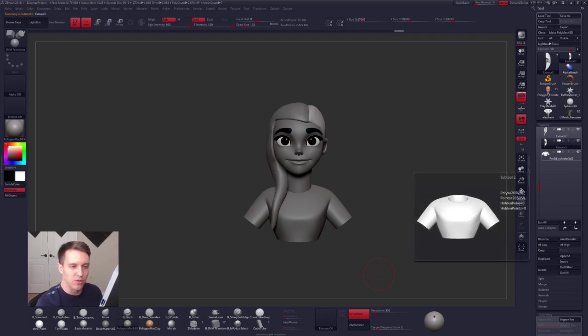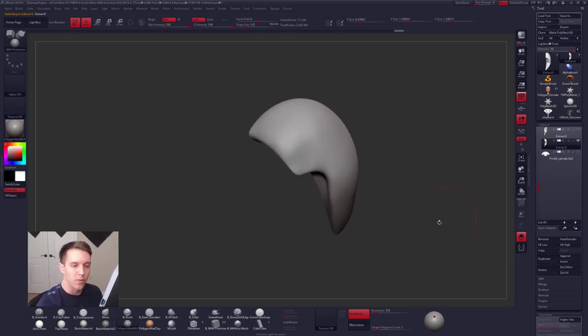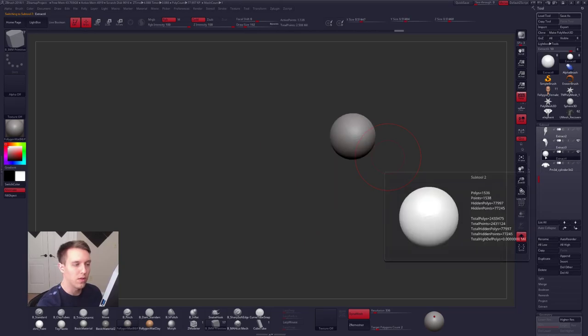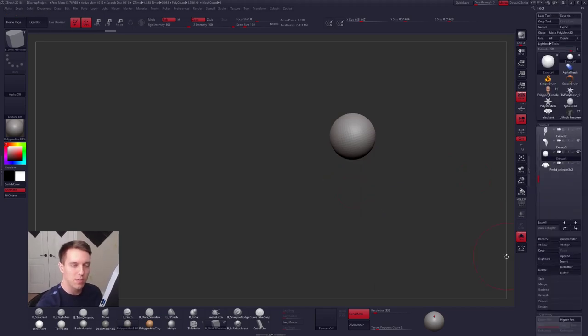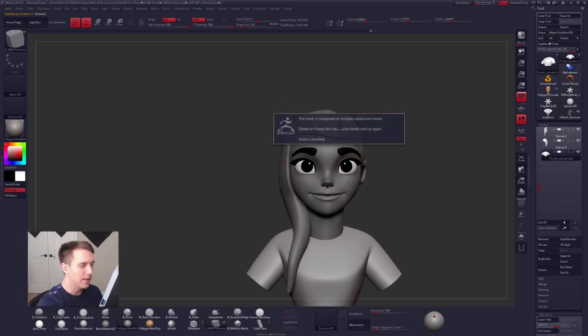Maybe I can suss out what you should do if you're trying to create additional subtools. I just have this piece of hair. I'll duplicate that hair, grab that IMM primitive brush you were referencing, and draw in my new geometry. I will Ctrl+Shift click that new piece of geometry until it's the only piece selected. You can turn on solo mode to make sure that's the case. Here's the old one, here's the new duplicated piece. Then go down into Geometry, Modify Topology, and Delete Hidden. That will delete the hidden piece you duplicated, and now you have two subtools. I don't know if that's what you meant, but contextually, that's my guess for what you're going for.